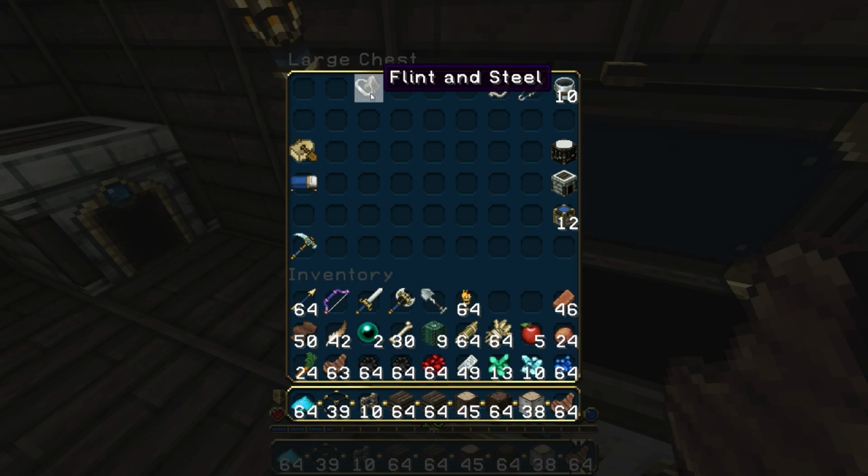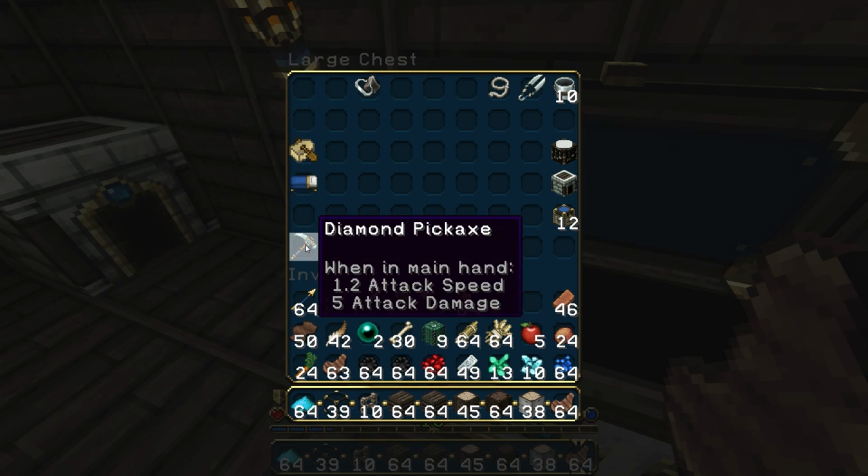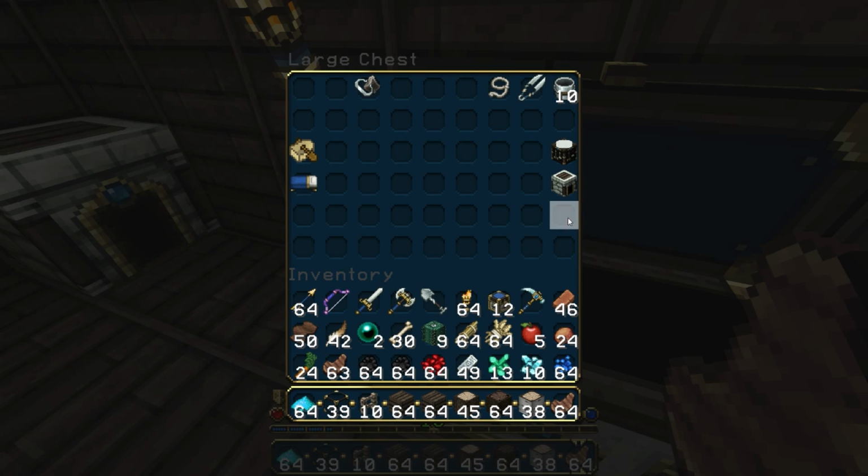Do I need my flint and steel? I think I can just make a new one, to be completely honest. Boat, I'll just make a new one. I need this. And I need chests too. Oh gosh. And I need this lead for the horse. And I need my buckets. Oh my gosh, I can't bring everything with me.